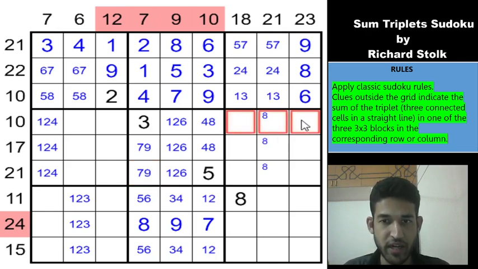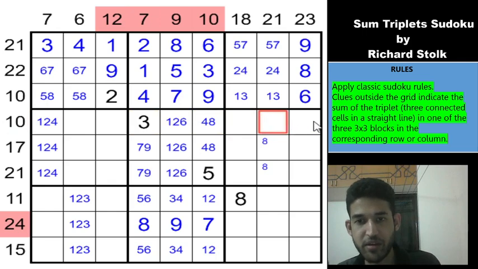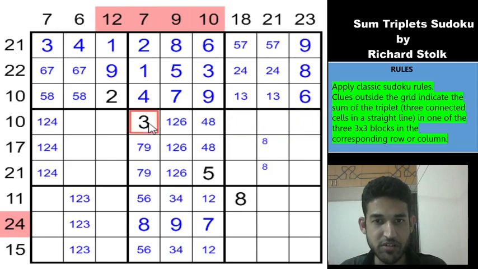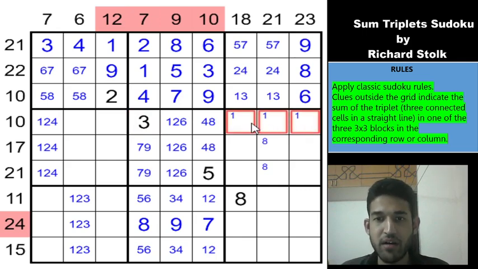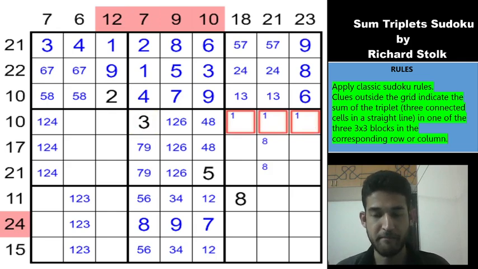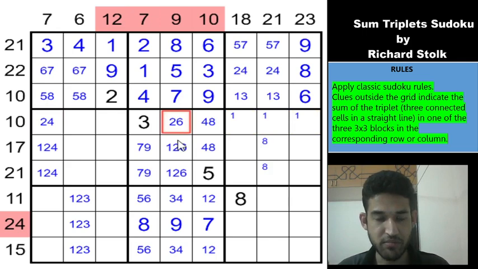So we know that the 10 has to be achieved from these 3 cells, because this is not a possible option. 4 plus 3 is 7 and we need 3 more to get to 10. So 8 is eliminated from here because these 3 cells will sum to 10. And because 3 is outside, 1 would have to be part of the 10 sum. Because without 1 and 3, the total will be 2, 4, 5, which is 11. So 1 would have to be part of the 10 sum. And the combinations are 2, 7 and 3, 6. So 1, 2, 7 and 1, 4, 5, not 1, 3, 6, because 3 is already here. So 1, 2, 7 and 1, 4, 5 are the possible combinations. And because of this 1 here, I'll remove the 1 from this cell and the 1 from this cell.